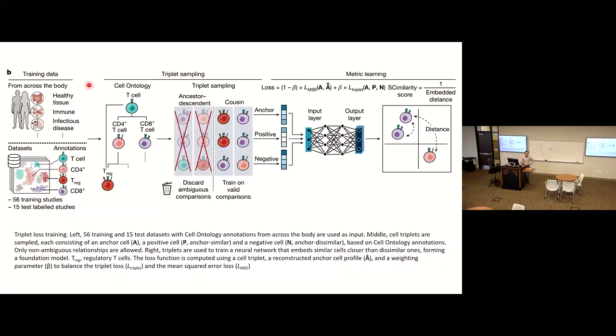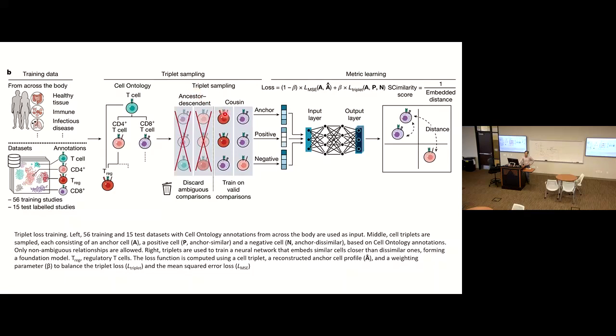Collect data from different human tissues and do a good job of annotating the different cell types from different tissues, and also use standardized terminology to label the cells. You don't want very weird names, but you standardize the official name for the cells. Then they start to build the training data.